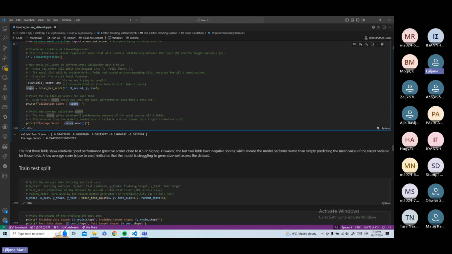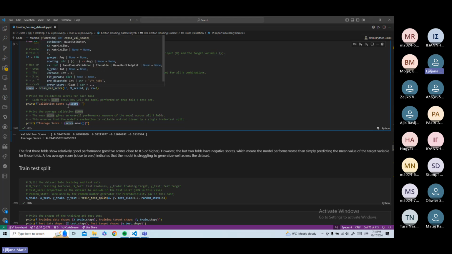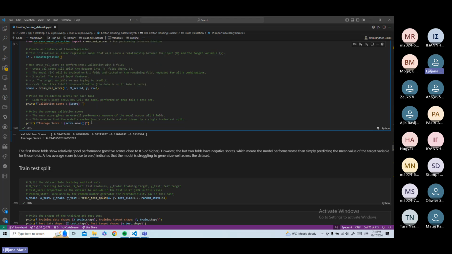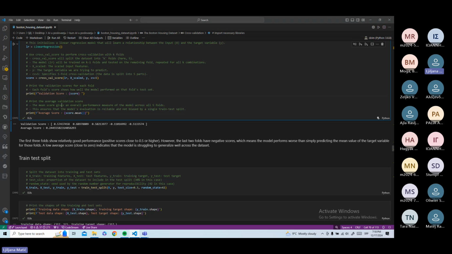So our validation score is in the score variable, and each fold score shows how well the model performed on that fold's test set. You can see it here. And we print the average score, and the average score is the mean score, and it gives an overall performance measure of the model across all 5 folds.